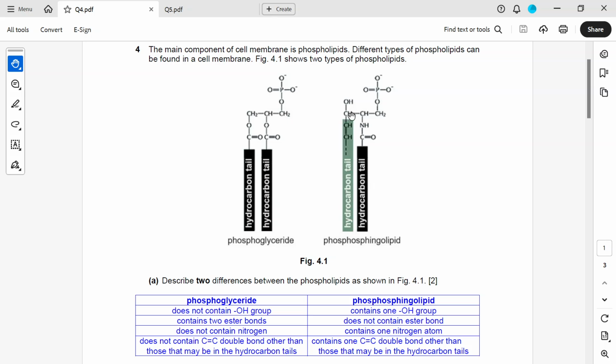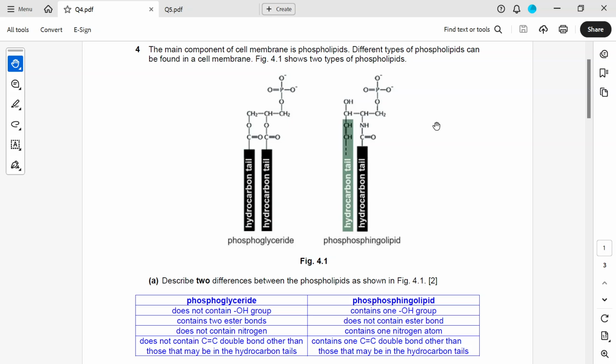For the glycerol part, this is really not glycerol on the phosphosphingolipid, because remember the 3 O's belong to glycerol. Here you have the OH here, you have the O here, which used to be OH, but there's no OH here. This is N. Glycerol doesn't contain N. So this 3-carbon structure is not really glycerol. I don't think anybody managed to see that, or at least not in the answers that you have given.